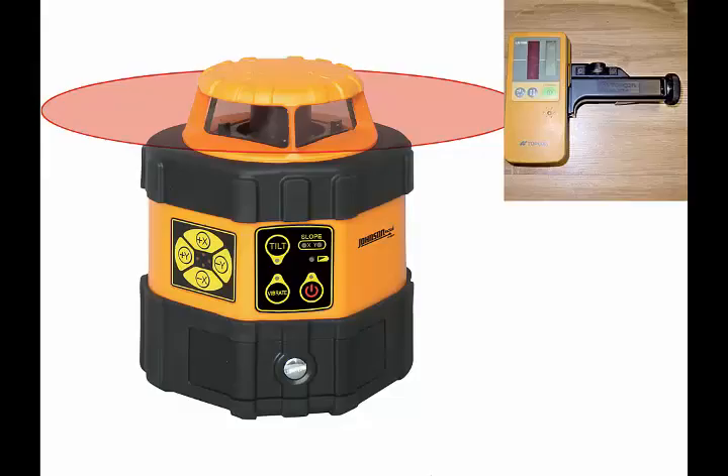The laser readout picks up the laser signal whether it's sloped or not. You can set it for tight or wide tolerance, and it usually has a beeper. As a general rule, that beeper is loud enough that sitting in an excavator I can hear the man in the trench holding it. When I hear a steady beep, I know we hit the level right. When he's wiggling one way or the other, he's trying to find grade. That beep feature is nice from an operator standpoint — you can almost hear what's going on without him telling you.